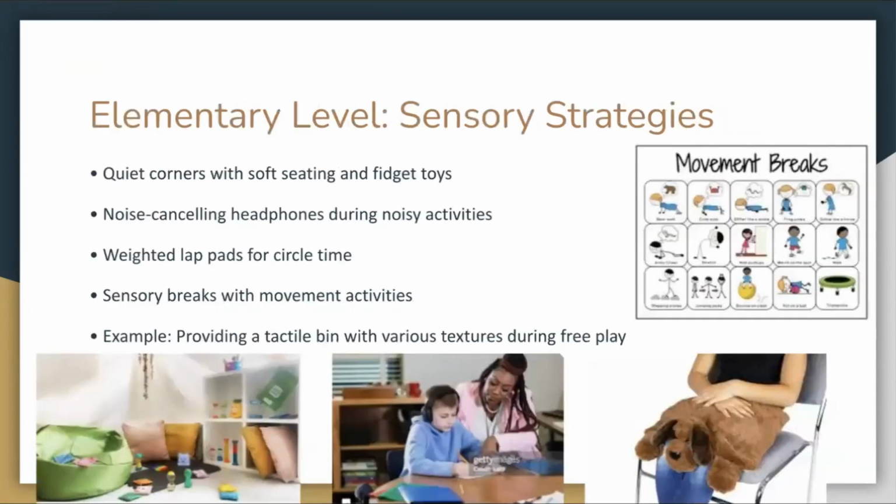We also have sensory strategies that we can incorporate when our students start to show sensory seeking or avoidance behaviors. A lot of our students are overwhelmed with noise and clutter. So we can offer quiet corners with soft seating and fidget toys. That's going to offer some multiple sensory input to reduce the noise and get some tactile stimulation.